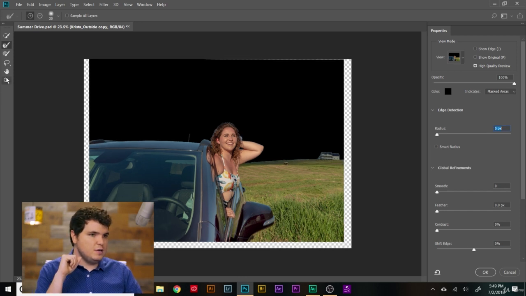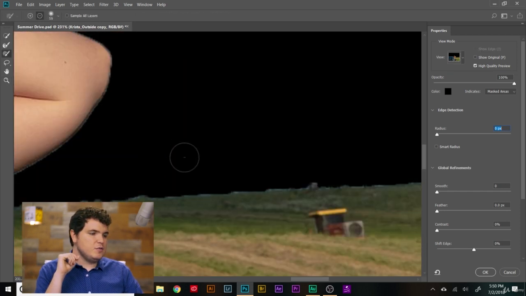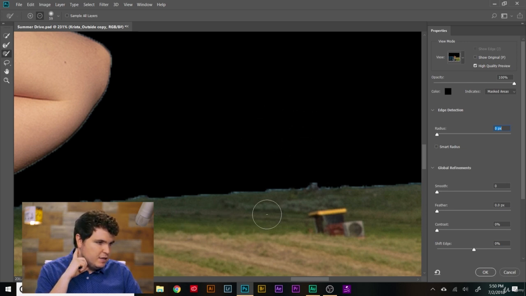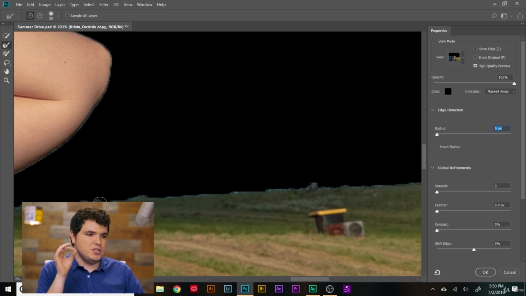So if I zoom into an area of my image, you can see it's not a perfect transition between the visible and non-visible areas of the image. I see some of the sky in here. The Refine Edge brush tool will specifically tell Photoshop to analyze this area of the image on the border of my mask and decide which pixels should be visible and which shouldn't based on the contrast and the surrounding image.